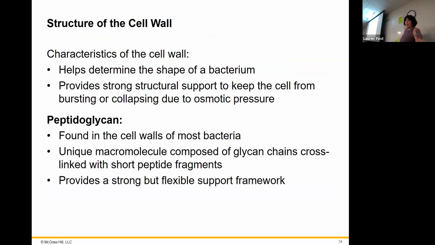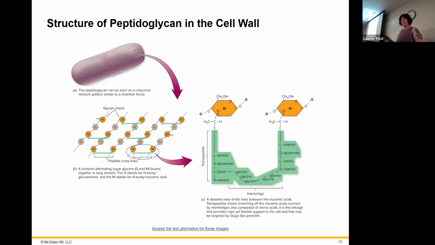All right, so let's talk about peptidoglycan. That cell wall that we saw, especially on the gram-positive, super thick, is made up of primarily peptidoglycan on all bacteria. And most bacteria have a cell wall. Like I said, there's one group that doesn't, but it's a strong but flexible support network. This is what it looks like, right? Here we have these sugars, the G and the M. It's N-acetylglucosamine and N-acetylmuramic acid. Again, I'm not going to quiz you on that, but that's why they have G and M, because that's the difference in letters that are obvious, okay?